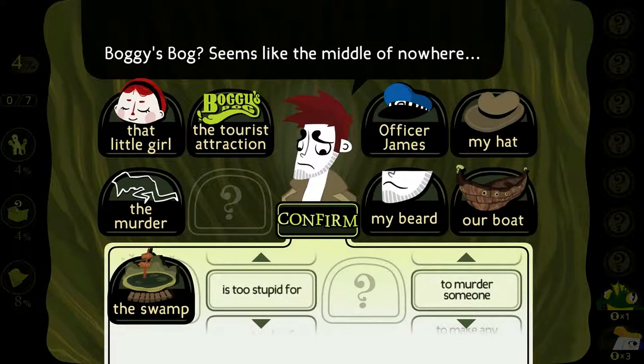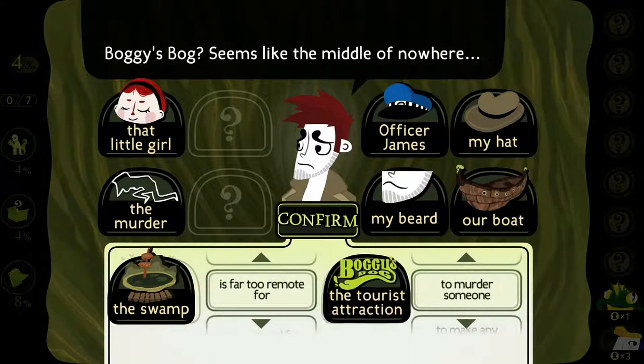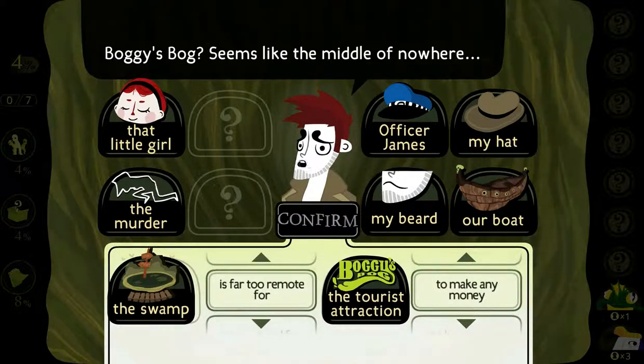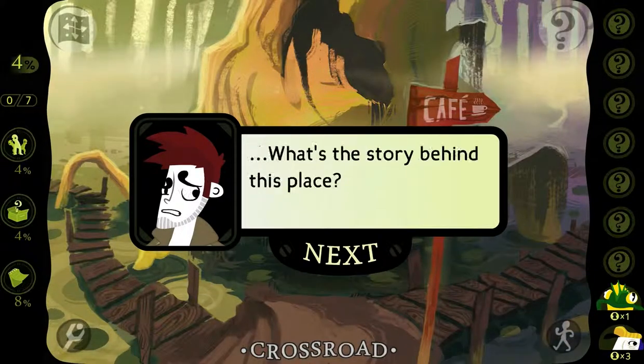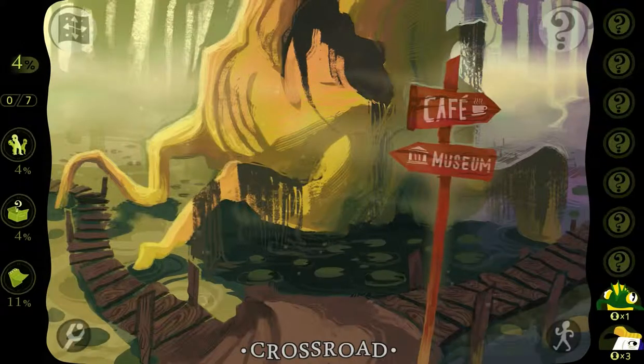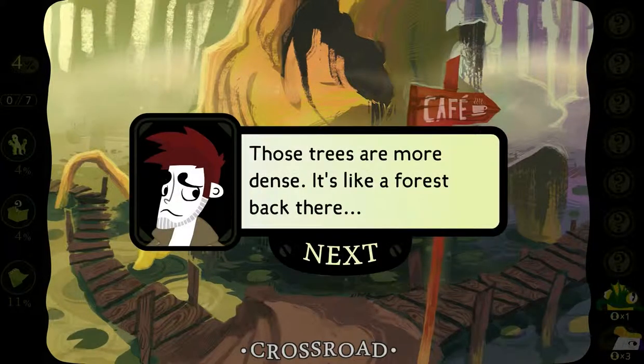But the correct statement here is way too remote for Boggy's Bog to make any money. And when you get it right, you'll hear a little ding-ding sound. It is really more fun to just put whatever statements you want there and just kind of let them play out and see what happens. It's pretty funny. Alright, so from here, we are instructed to go west.